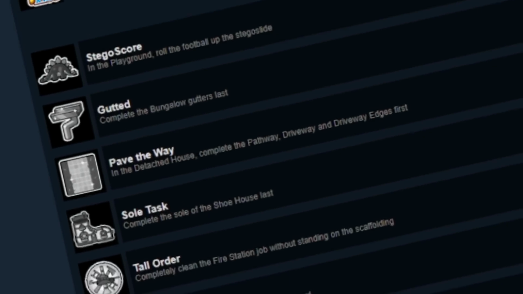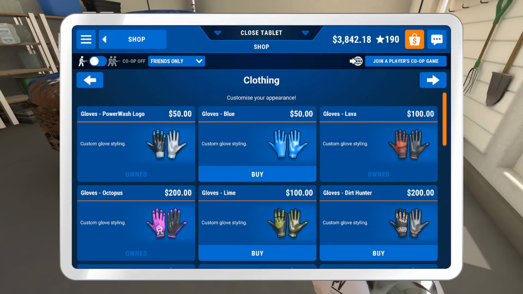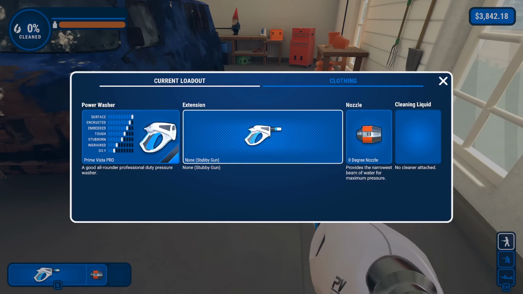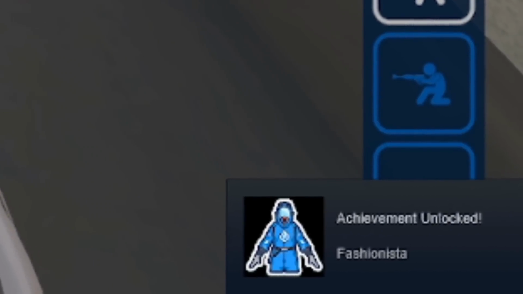Because I have crippling ADHD and I have so many achievements to unlock, I decided I would start with the easiest ones first and work my way towards the more difficult ones. The first achievement I was going to tackle would be Fashionista. All I had to do was equip a new outfit, gloves, and a washer modification at the same time, and there it is. The achievement is mine.